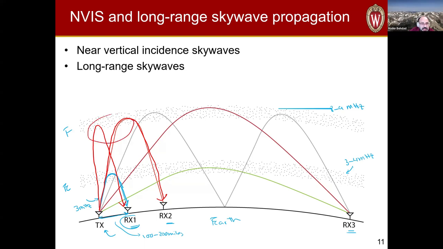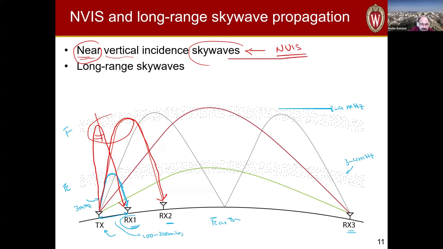These modes of communication we call near vertical incidence sky waves. The near vertical incidence is because we are launching these towards the ionosphere with an angle of incidence that is not exactly vertical, but pretty close to vertical, hence the term near. And sky waves is because your waves are launched towards the sky and then reflected from the different layers of the ionosphere back towards the ground. These are called NVIS modes of operation.